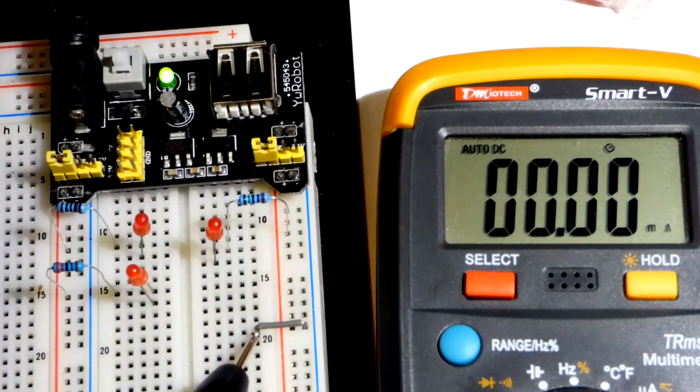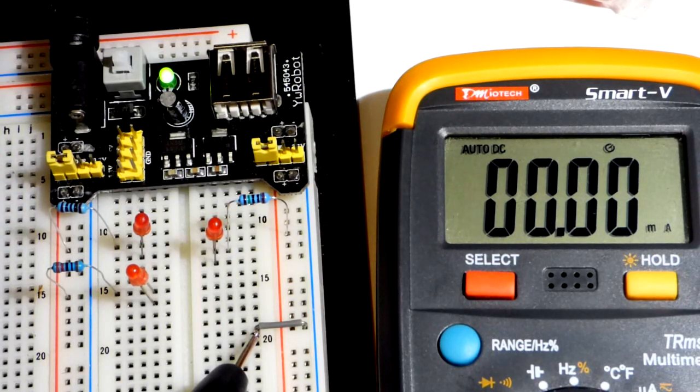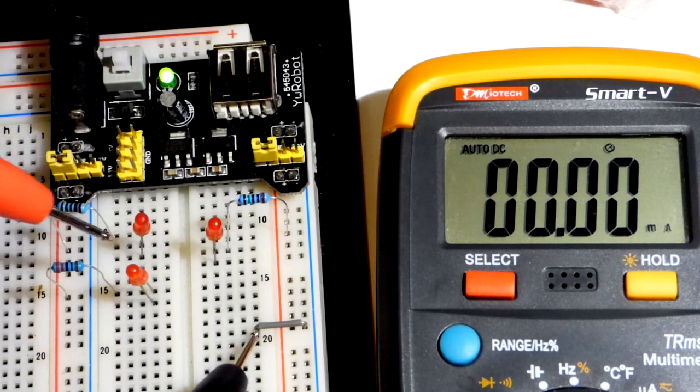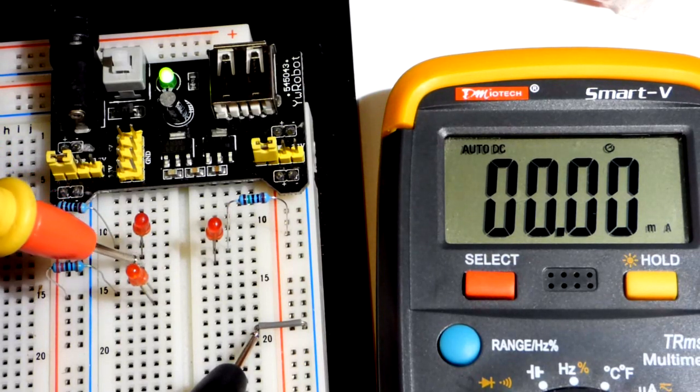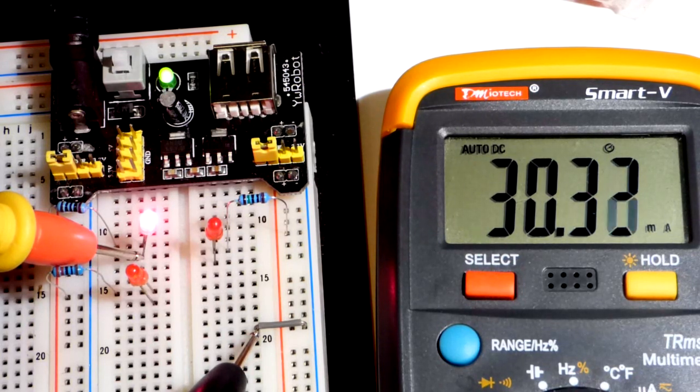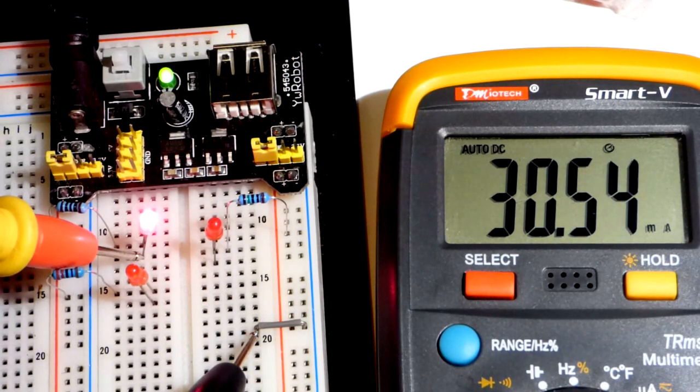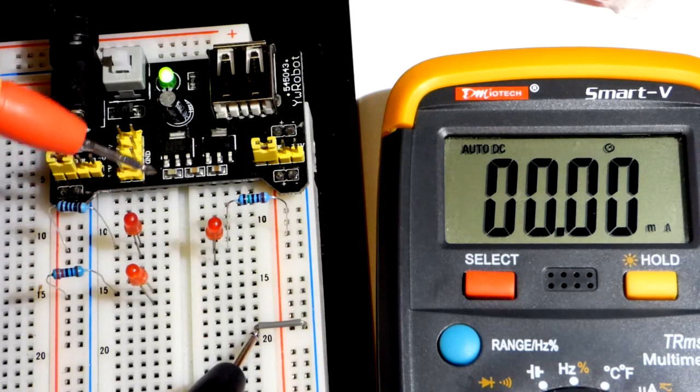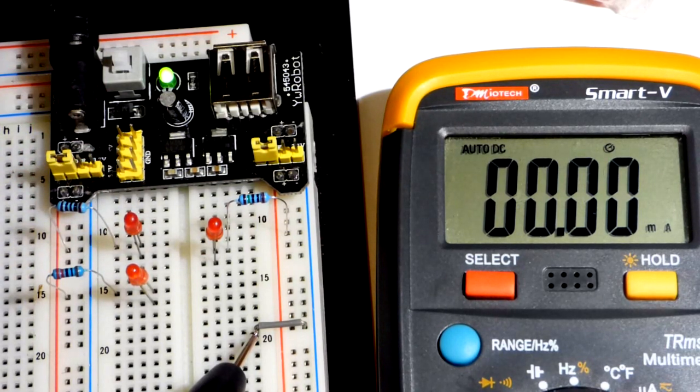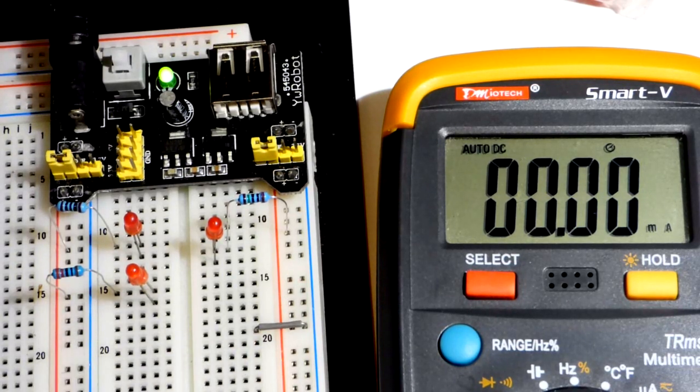We're mostly focused on the current right now than the LED brightnesses. So we're going to look at this one because this is a 100 ohm resistor. We saw 150 limited it to 20 milliamps of current. So 100 ohms of resistance is not going to provide enough resistance to protect this LED. Too much current is going to flow through. So we're going to complete the circuit again. And there you can see 30 milliamps of current. And the LED starts conducting a little bit better as it warms up. As LEDs light up, they start conducting more. So we already have too much current going through it. And it's warming up, letting even more current go through it.